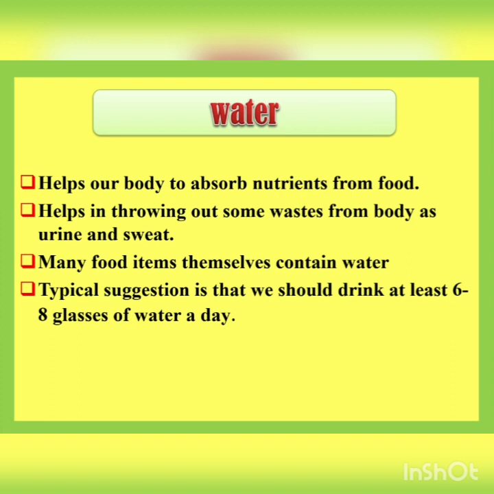Many food items themselves contain water. We know that already. Watermelon, like other fruits, already has water content in it. It is suggested that we should drink at least 6 to 8 or even 10 glasses of water per day in order to maintain the water content of our body.